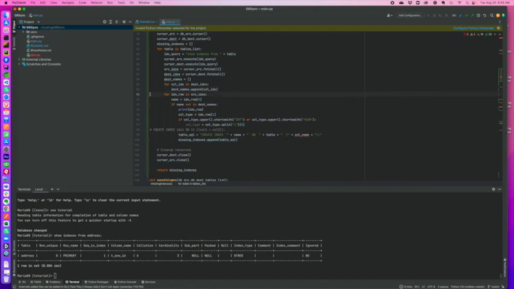Now we're going to say the name is equal to table name plus column name, which is index 1, 2, 3, 4, IDX row 4.